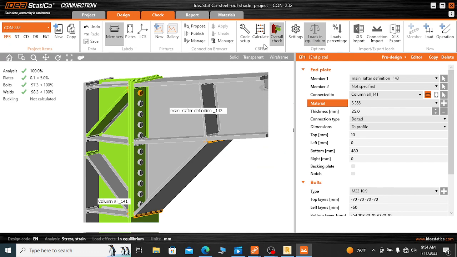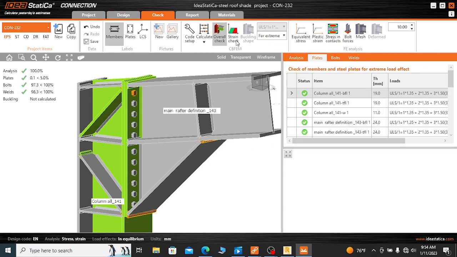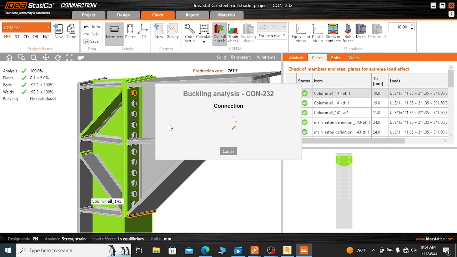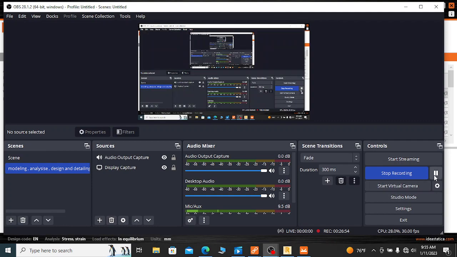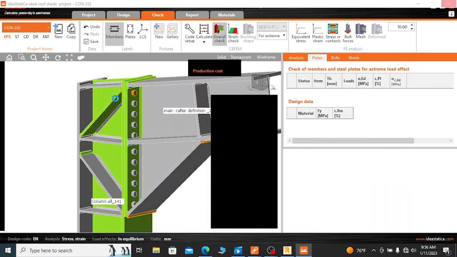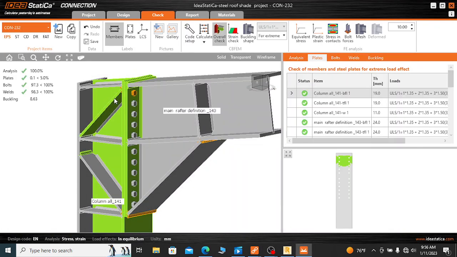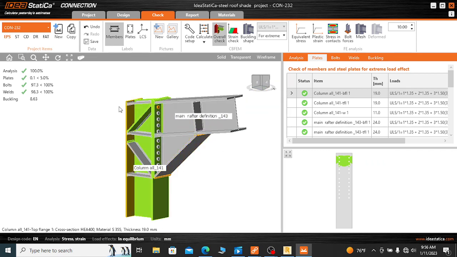Okay, IDEA StatiCa has completed the buckling analysis here. Somehow it is 8.63 till now.